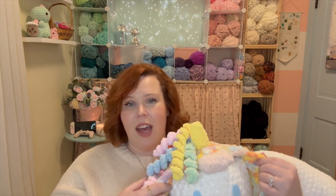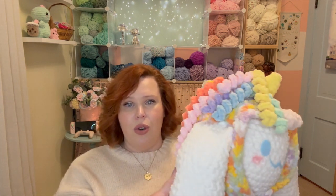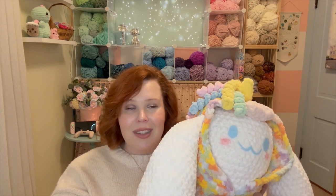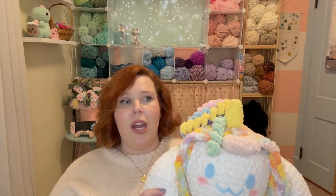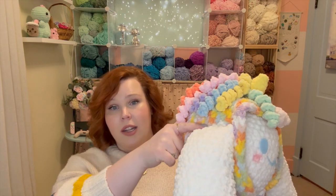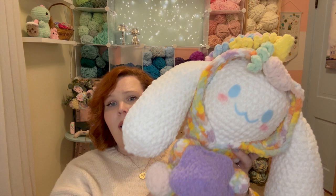I would have liked to have it so that her hood can come down, but because I freehanded this without a pattern, I couldn't figure out how to make the hood with ear slits. So I originally made her head and I crocheted her ears in, but then when I was doing the hood, I was like, how am I going to make the slits in the right spot? I just didn't have the bandwidth to figure that out. So I very gruesomely cut out her ears and then had to whip stitch her head back together because her brain was exposed. And then I restitched the ears on top of the hood. So the hood does not come down, unfortunately, but that's okay. I'm still happy with how it turned out.